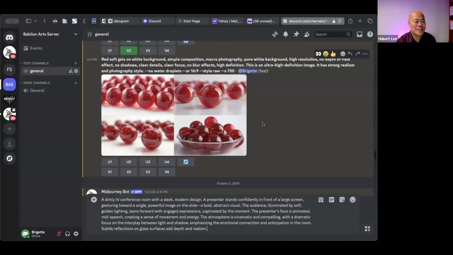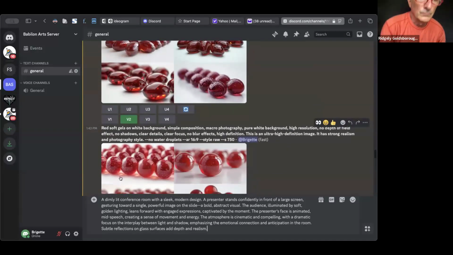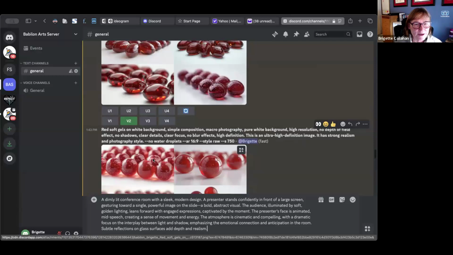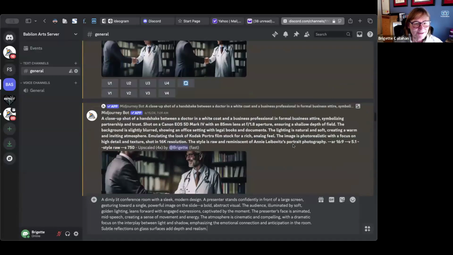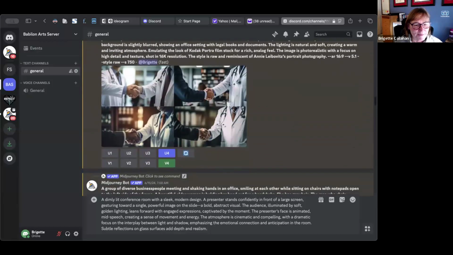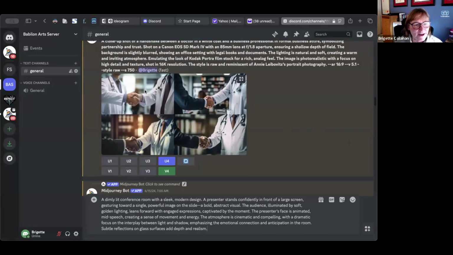Okay, so these originally would totally be great in a blog post as a featured image in a blog post about supplements. Obviously, these are round, and we don't see round supplements, so it does go off the rails a little bit. But if I scroll through here, some of these handshakes, the body was weird, you know, which one's better?